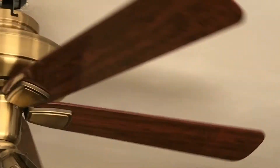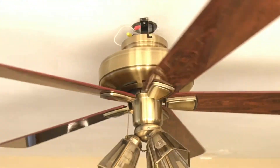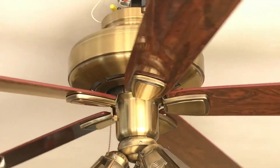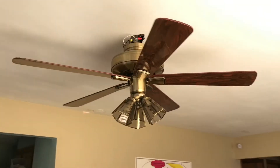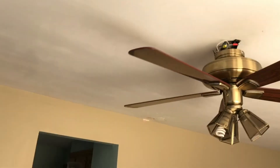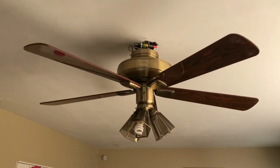I love the color on the blades. There's the Hunter symbol — pretty cool, there's a close-up shot. I promise I'll give spin-downs more often so you can see how well the fan spins down. Anyways, I hope you guys enjoyed the video of the Hunter Infinity 52-inch ceiling fan. Take care everybody!